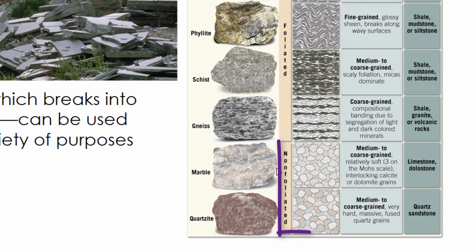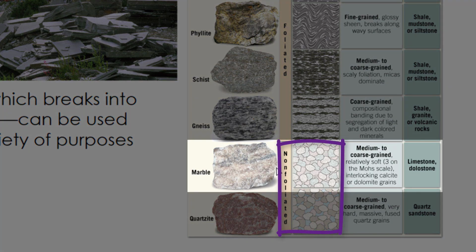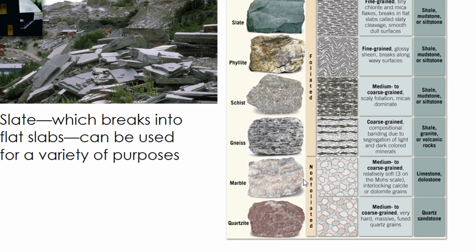You won't see a flat, banded appearance in these particular rocks, and marble is a great example of a non-foliated metamorphic rock. The parent rock for marble is often limestone, and limestone can be metamorphosed by the intrusion of a really hot magma body. That magma body will provide thermal energy, or heat, and it will do so by way of contact metamorphism. And when that occurs, limestone will form the metamorphic rock, marble.